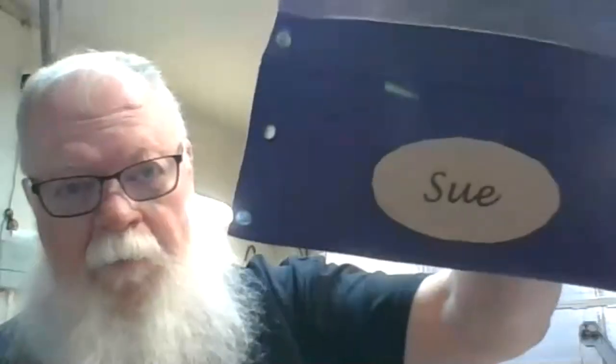Then I did, I think I showed you, this was my birthday card I made for my wife in the leather. And then I made a little leather envelope for her to go in. So anyway, those are some of the things I have done. I've done a lot of other things.